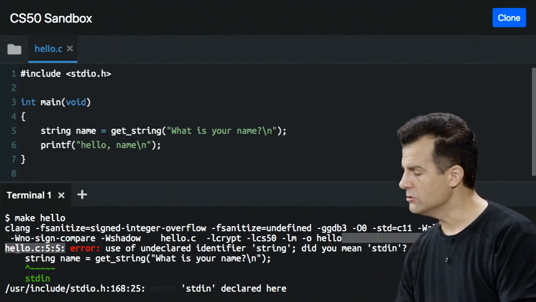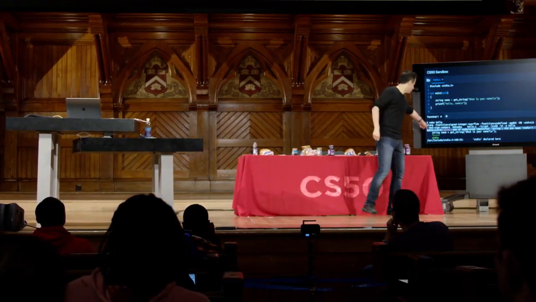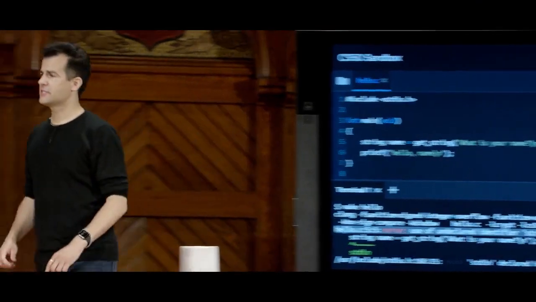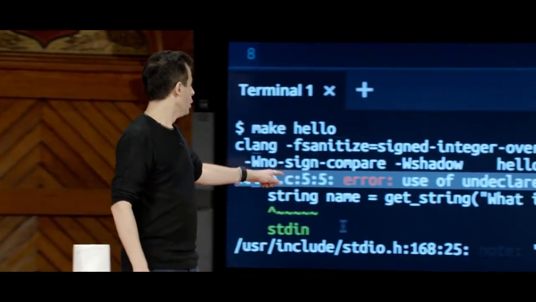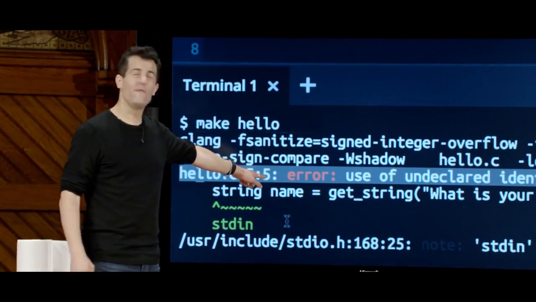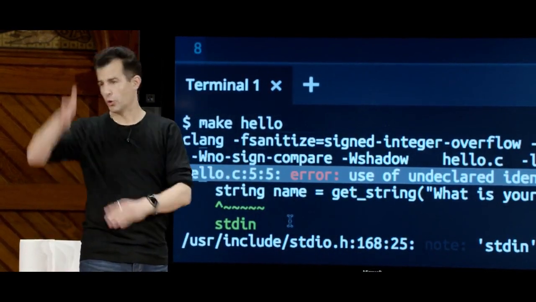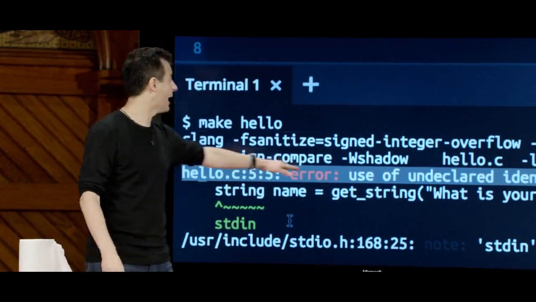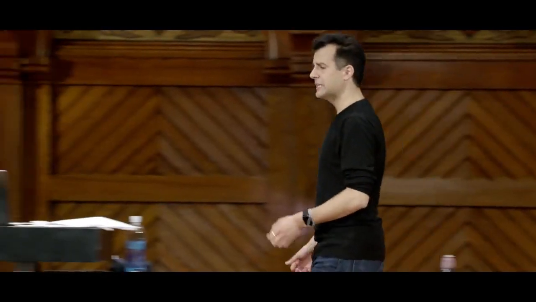And it's a little cryptic still, but let's glean some information. Here's a familiar phrase, hello.c. Let me go ahead and zoom in on the bottom here. So hello.c, recall, is the name of my file. Albeit non-obviously, Clang is telling me, look at line 5 and then your 5th character. So this something colon something means line number, character, or column number if you're looking from left to right. Error means error. And then this is where things get a little sophisticated.